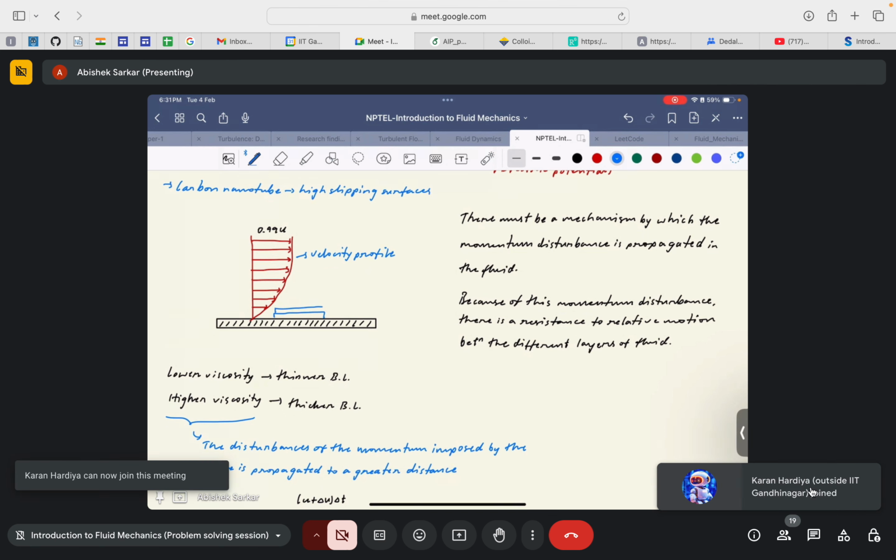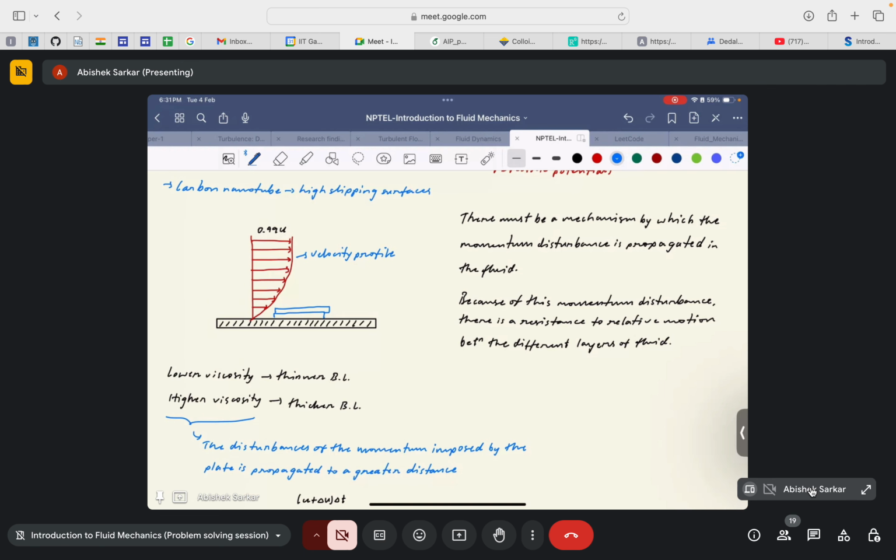will have a bit higher velocity. In the case of a flat plate, I guess Professor Chakraborty discussed the generation of the boundary layer, which I am not taking up in this discussion because it's not that relevant for the problems that we are solving, but it will become quite relevant when we discuss the boundary layer theory. So what happens in the case of the flat plate, which is the example considered here: the fluid flowing with a certain velocity u or u infinity strikes this flat plate and generates a boundary layer.